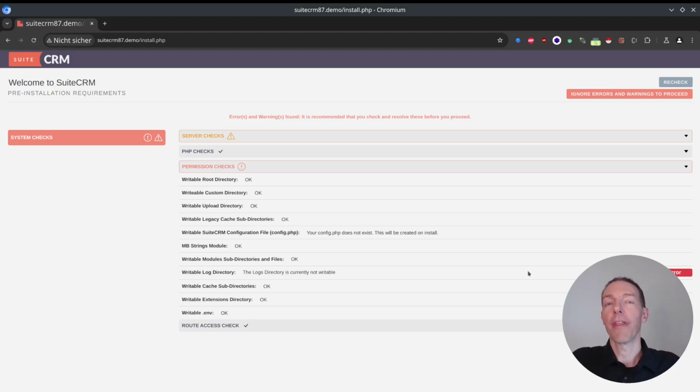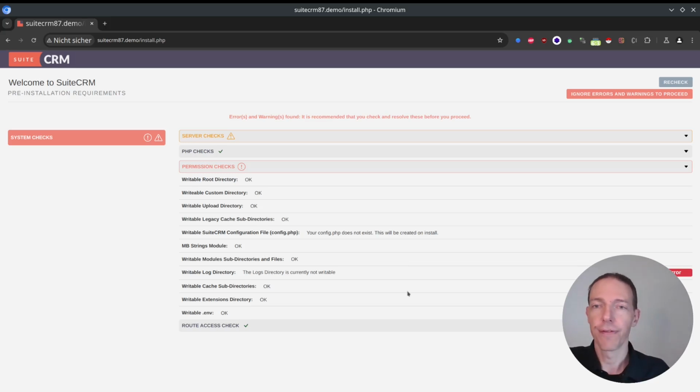So whether you do a new, fresh installation or you do an upgrade, I advise you to use SuiteCRM 8.7 first and install it. Even if you do an upgrade, install it in a different folder on the same server environment and check out what this page tells you, as if you were doing an installation. At least you've got some sense of your environment and how it will hold up to the expectations that SuiteCRM 8.7 has towards your server.